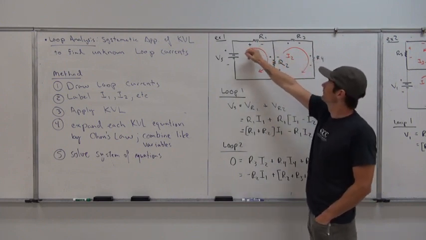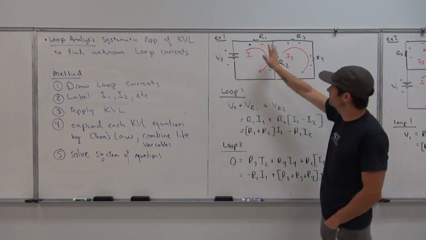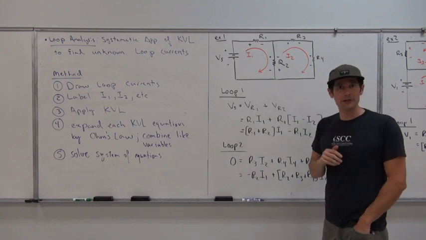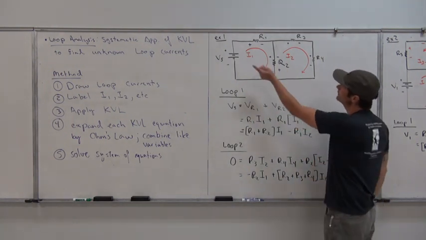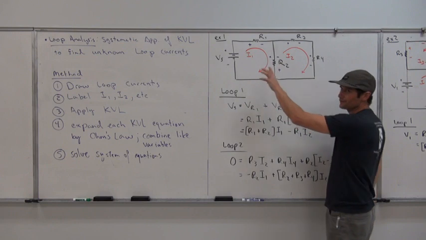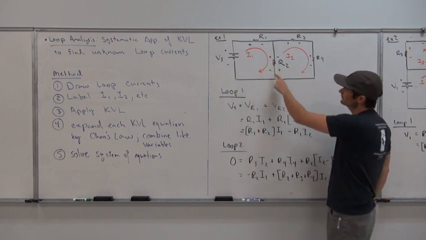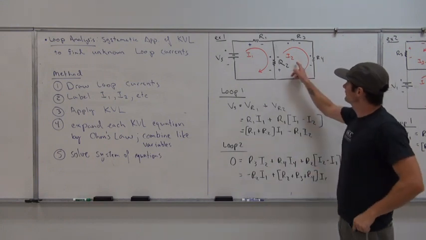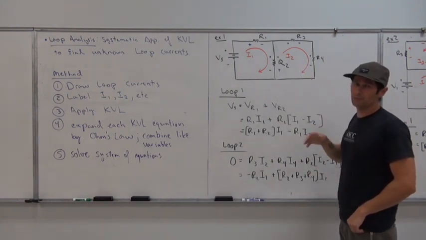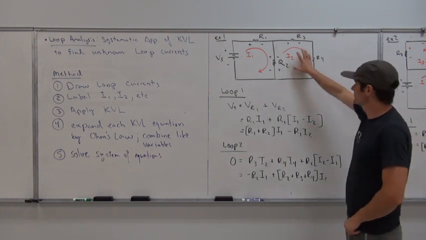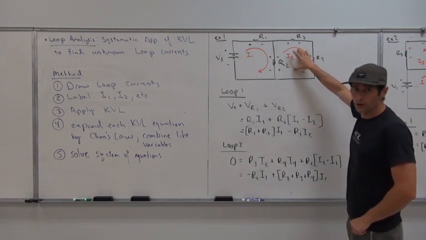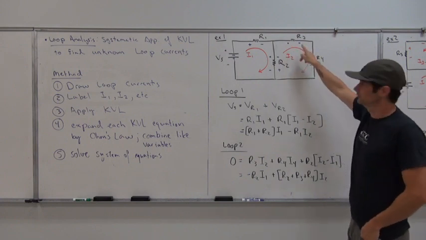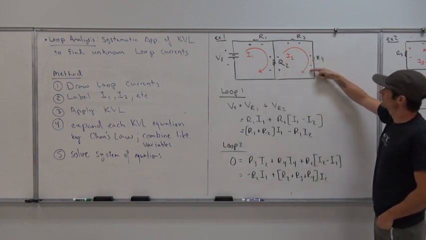say that the voltage applied, the potential difference across R1, would be positive to negative, left to right in that orientation. If we look at R2 with reference to that loop current, we have positive to negative in that orientation. So let's take a look over here at I2. Once again, positive to negative, referenced to I2, the flow of I2. Positive to negative for R3, positive to negative for R4.